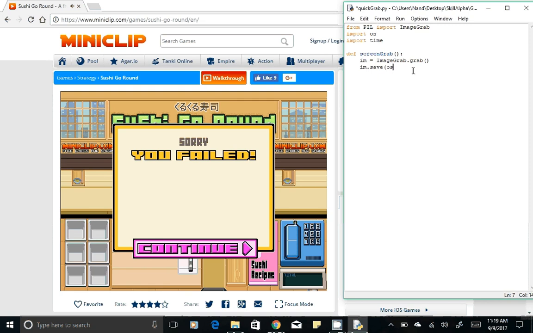To build the path, we need to use the current directory, that is os.getcwd. That will give us the current directory, and we will concatenate it with a name. We can give a meaningful name here, for now, like full snap something.